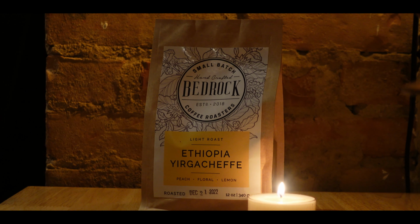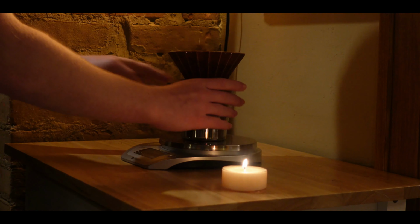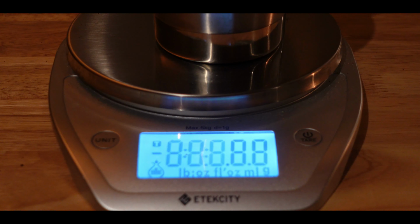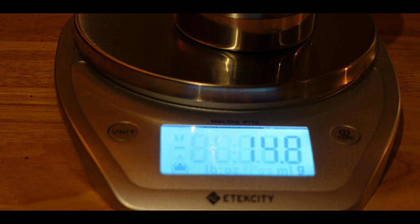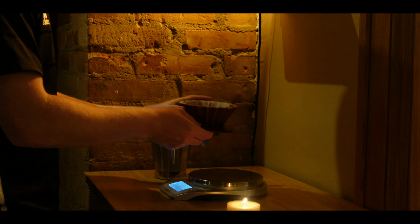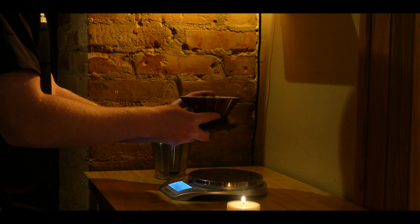And today's coffee we're going to be using is an Ethiopian coffee from Bedrock Coffee. It was roasted today, December 21st. And yeah, it's very fresh. So we're going to get the scale on, and we're going to dump 15 grams of our Ethiopian coffee in there. Then we're going to give it a shake and level out the bed.